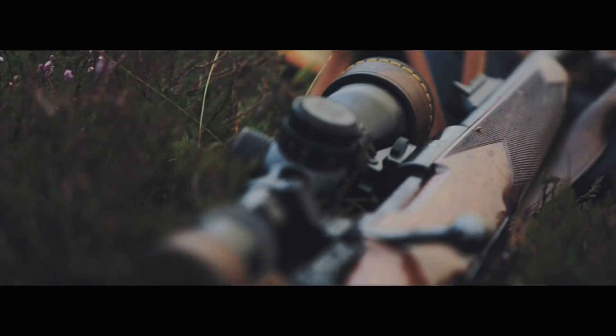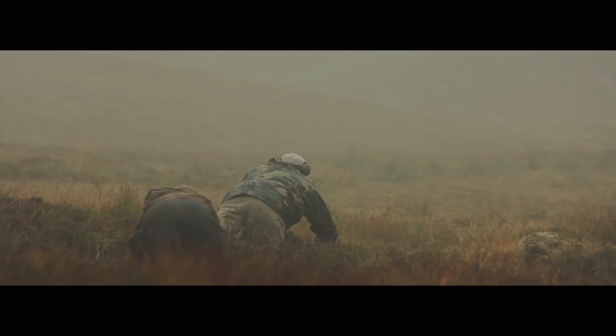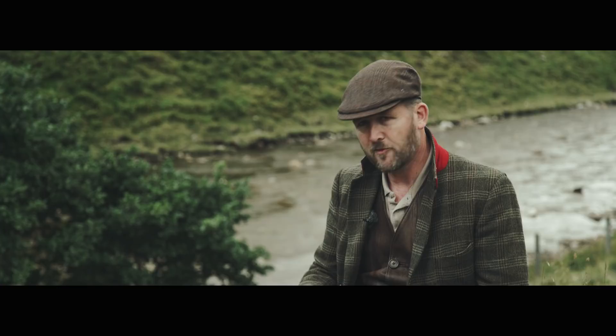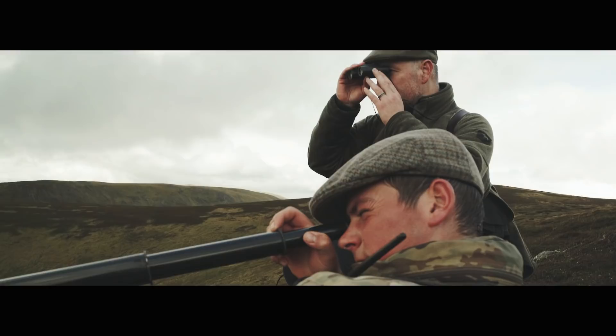This is very much a reimagining of the kind of rifles that people were using in the pre-war years. And when we go out and stalk on the hill like this, in the same place, in the same manner, in the traditional way, the rifles still fit the purpose. They carry something which a modern rifle doesn't have to me. I want to see a rifle like this, which you could quite comfortably buy for yourself or for your son at the age of 21, and you could still be shooting deer on the hill with it at the age of 70. The rifle will mellow with age. The traditional finishes get better with age — they don't scratch in the way that modern materials and synthetic stock finishes do.